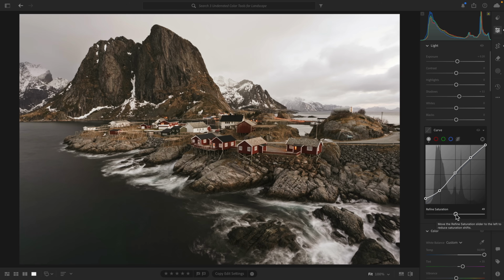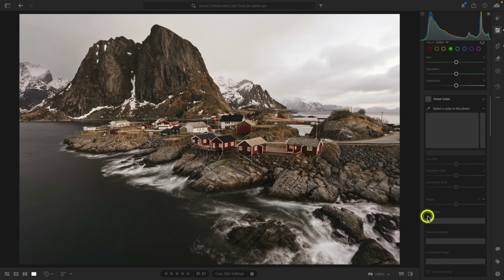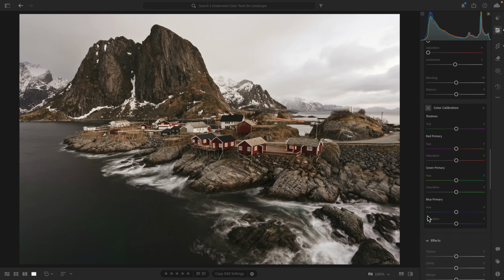All right, now let's start with the first of the 3 underrated tools. The first one is underrated because it's hidden by default in Lightroom Desktop. If you're using Lightroom Classic, it's always been there. It's usually by default at the very bottom of the Develop panel, called Calibration. In Lightroom Desktop, it's called Color Calibration. And so if we scroll down here, you'll see there is the panel.